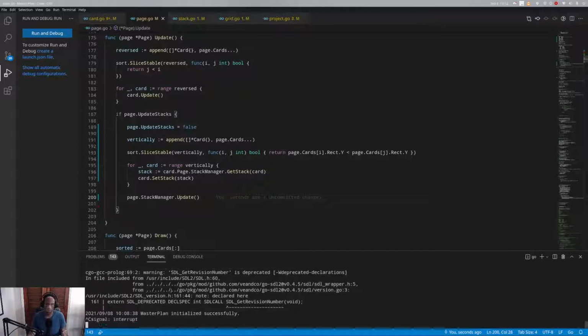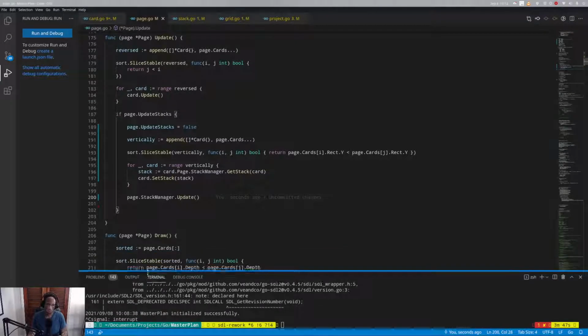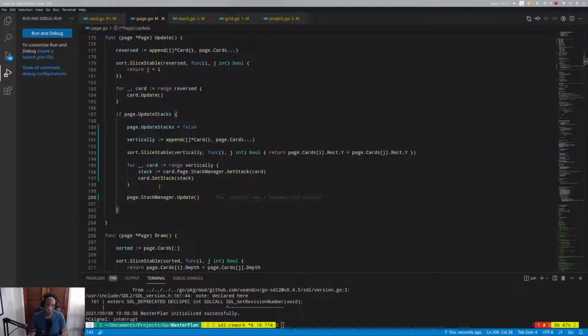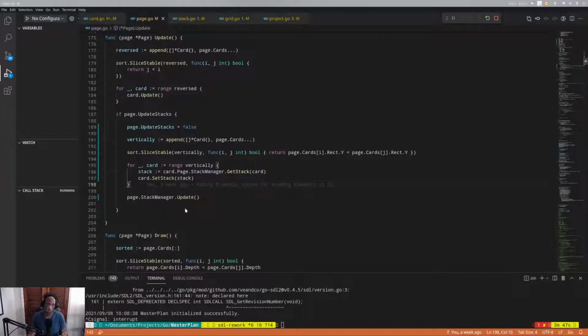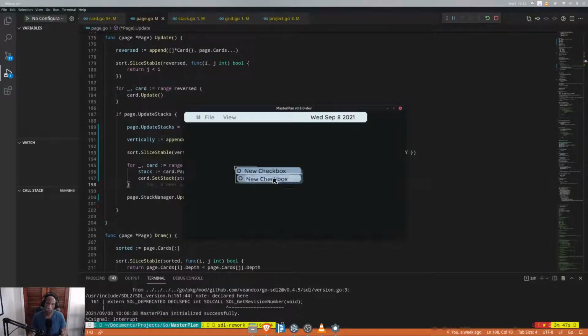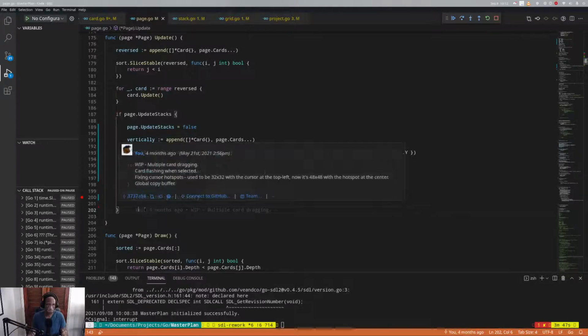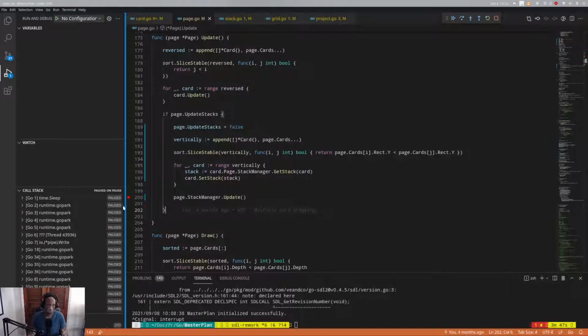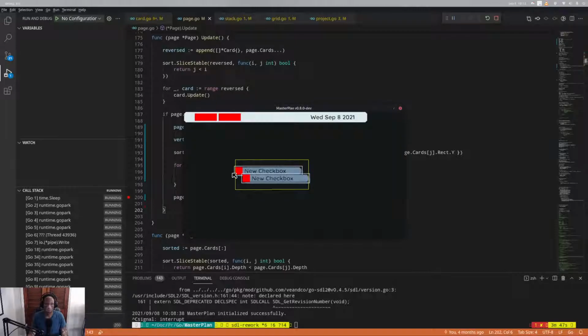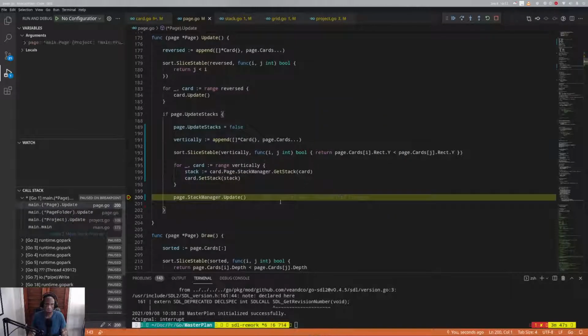So let's do this. Now that the debugger's up and running, I think we'll create a breakpoint here in Stack Manager update once we have something like this. Then we move it here. Okay, so now Stack Manager update is called.